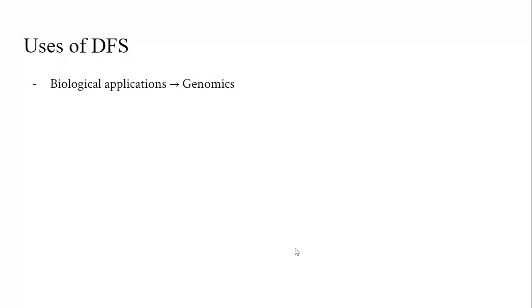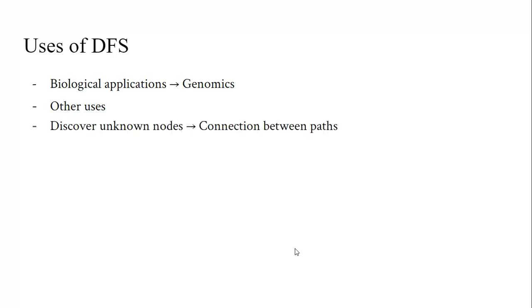Well, there are biological uses, of course, and it helps when you're understanding the meaning in biological clusters, especially in genomics, when you cause a creation of many graphs, and when you use DFS through storing an entire graph, DFS can be useful because nodes can correspond to proteins, and you can depict relationships with the algorithm. It can also be used in topological sorting, scheduling problems, and solving puzzles with only one solution, such as mazes or Sudoku puzzles. It also helps you to discover unknown nodes by finding paths between nodes and how strong the connection is between them.